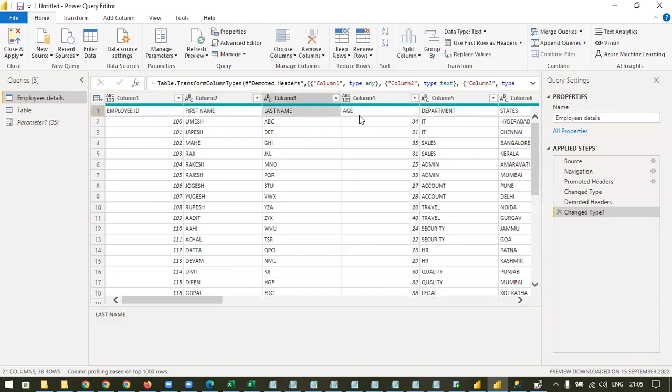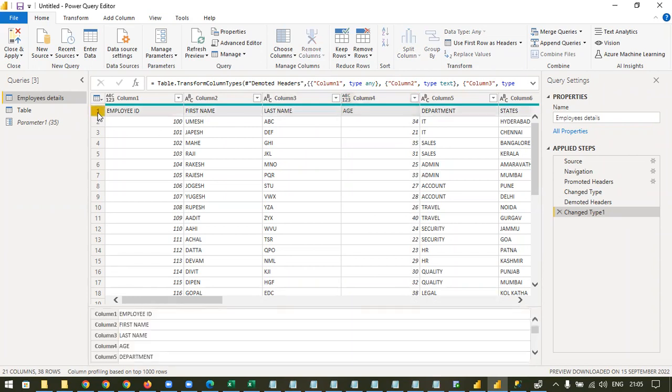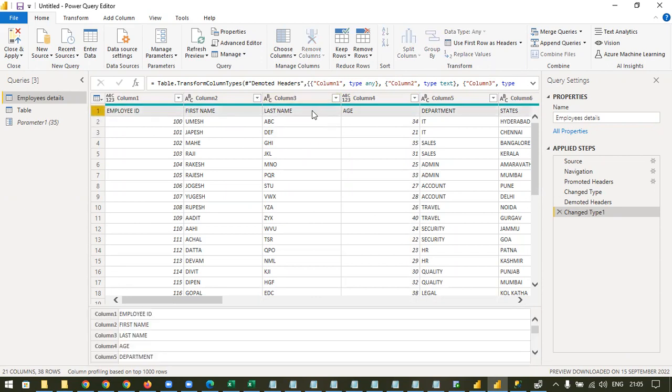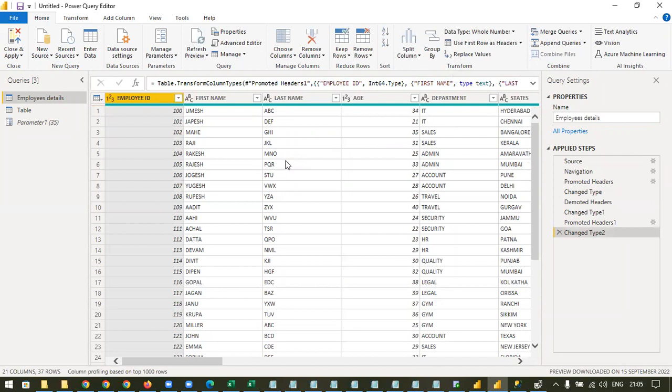The first name, last name, age also became one of the data rows. And what are the headings now? Some dummy headings it has taken: Column 1, Column 2, Column 3, like that. Again, if you want to do reverse, change the first row into header, use first row as header. Those are the two options available.